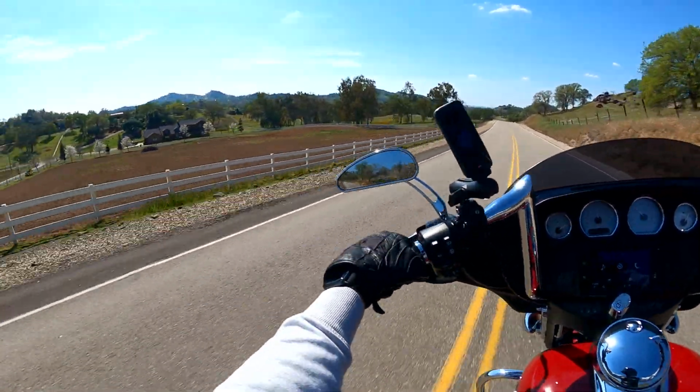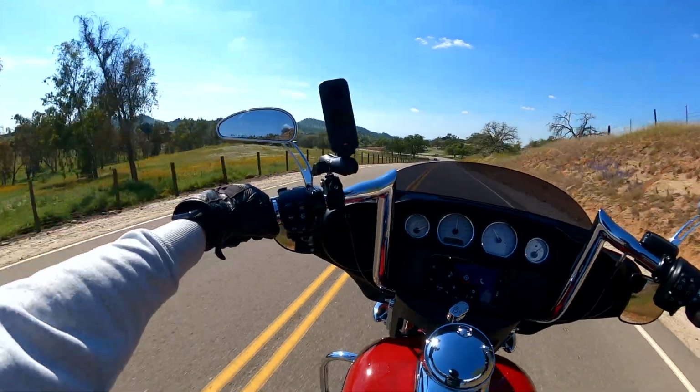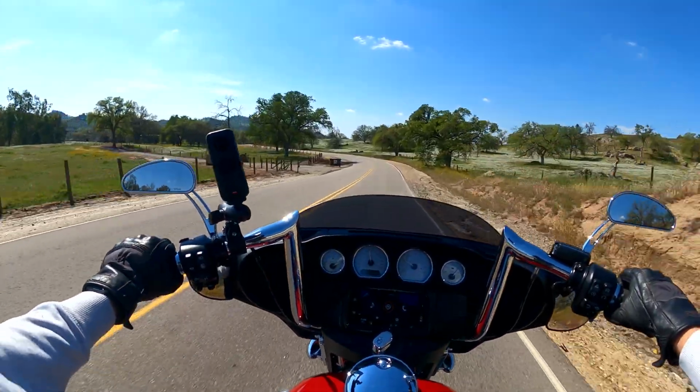All right, so I'll just get through a few of these turns here. It looks amazing over here right now. Get through some of these turns and then I'll call it a wrap.